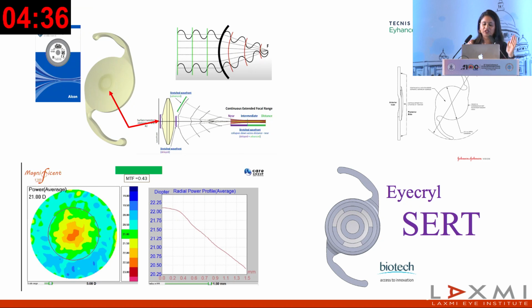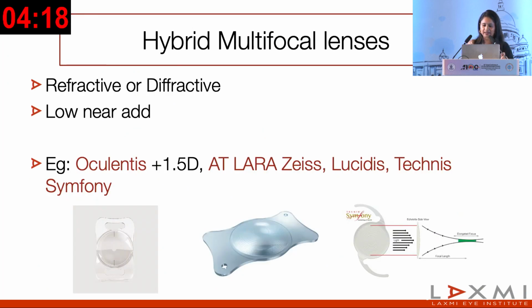Some of them are stretching the wavefront, which has a delayed and an advanced wavefront, for example in a Vivity lens. In the ICRL cert you have different segments. They are kind of like refractive rings which again help you stretch the depth of focus. And then the Magnificent, where there is an increase from the center to the periphery, which is also similar in an Eyhance lens. Then came the hybrid multifocal EDOF lenses.